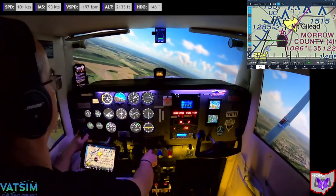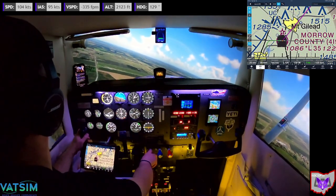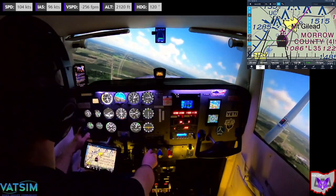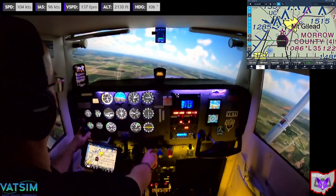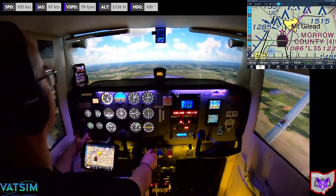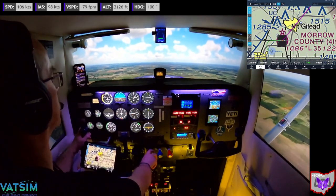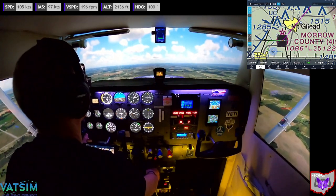Airman Certification Standards allow me 100 feet above or below anything assigned from the DPE. So if we're in a pattern at 2,100 feet, I should be at 2,100 feet. I'd be real disappointed in myself if I'm higher or lower than that. But for maneuvers, it's plus or minus 100.